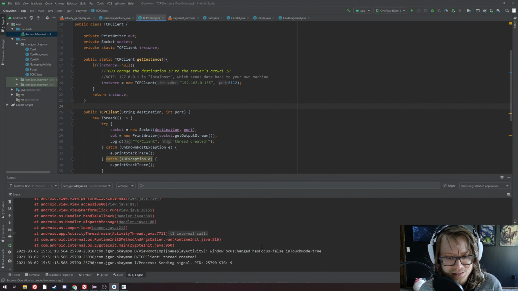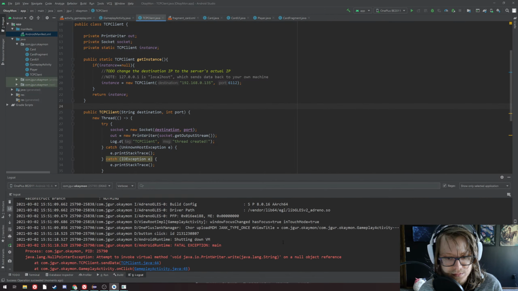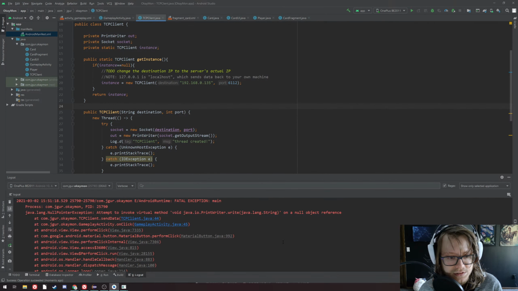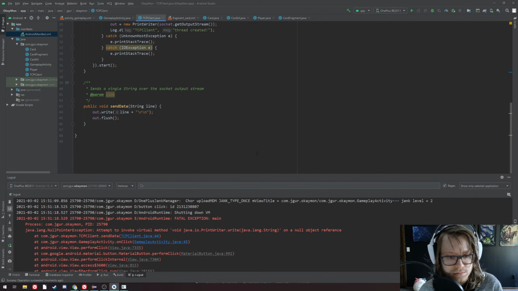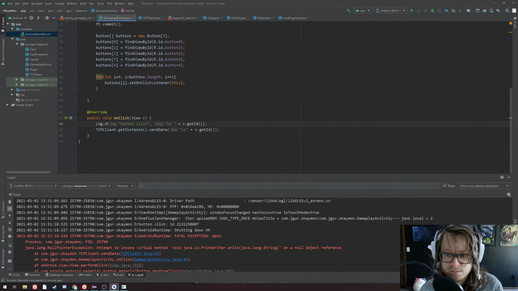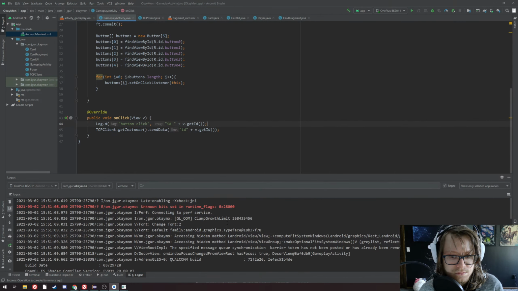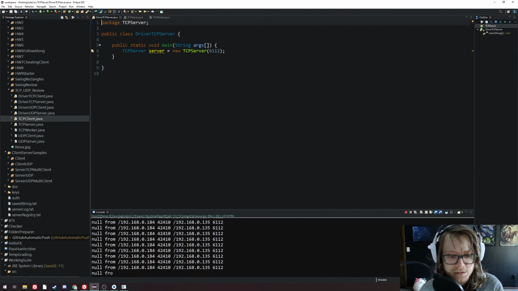Alright, still null object exception. Let's see what it's telling me now. I have no useful error messages yet. Did I establish the connection?